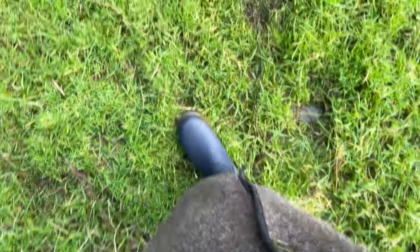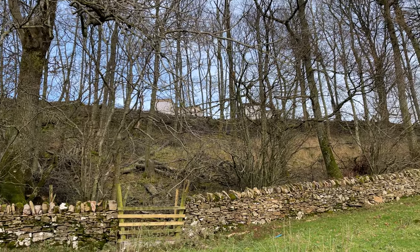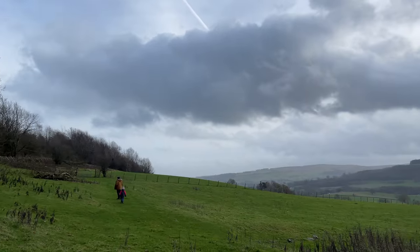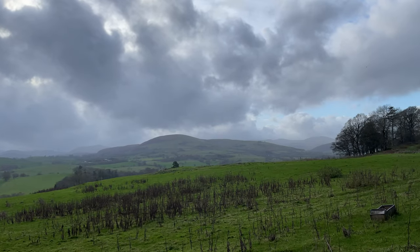The ground is so squelchy — can you hear that? Just up there are the next two cabins which are being made, so there's going to be four in total, and they look out over this amazing view. Can you imagine this on a clear summer's day? Oh my God, it's going to be glorious. We had so much rain last night that the ground here is so boggy — it's just sucking the wellies off your feet. The ground is just so boggy, so we're going to turn back and drive to where we're going.